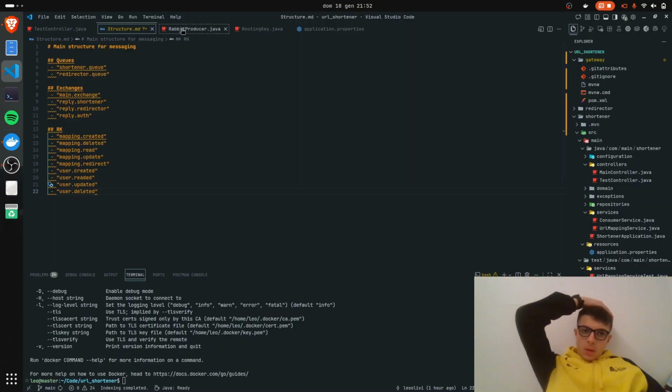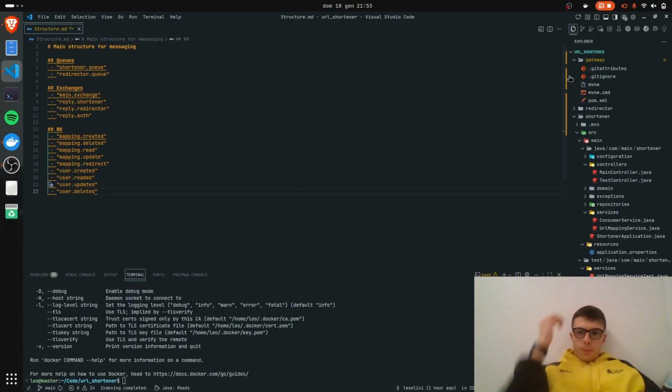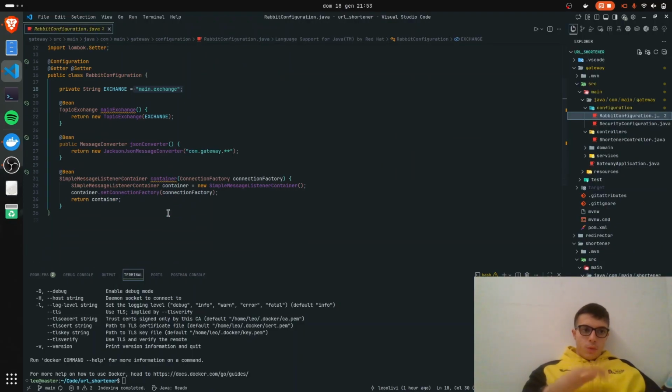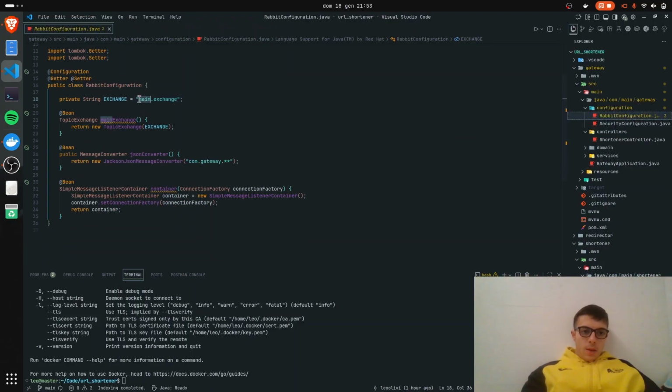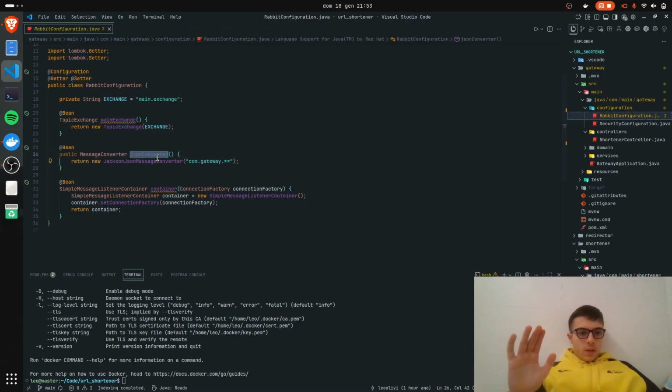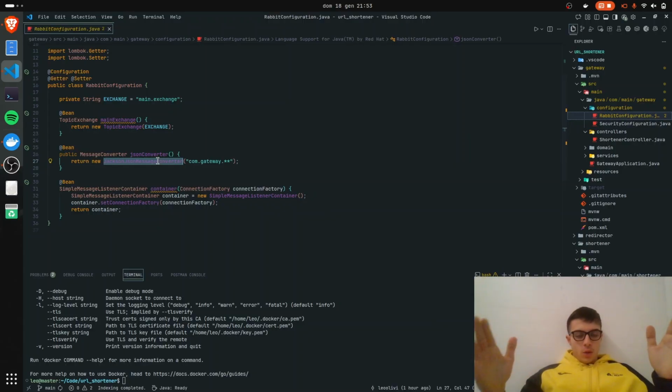So if we go here, we can see the Rabbit configuration for the gateway, and here we define the name of the exchange. It is the exchange, and we define the bean with the main exchange, and this is for the configuration. Then we will define the converter that we will use to convert from string to Java object and vice versa.